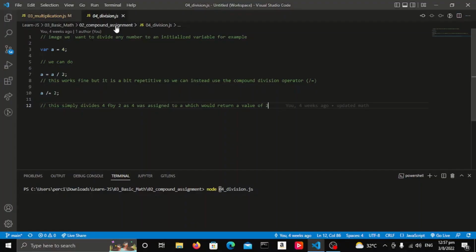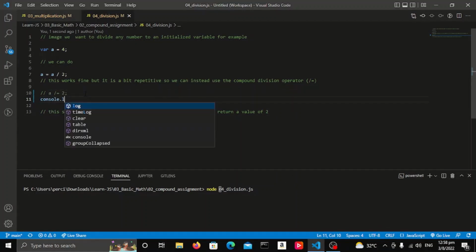Now lastly, we have the compounded division operator. So var a is equal to 4, and we want to divide 4 by 2 to get 2. We say a is equal to a divided by 2 to get 2, and we do a console log.